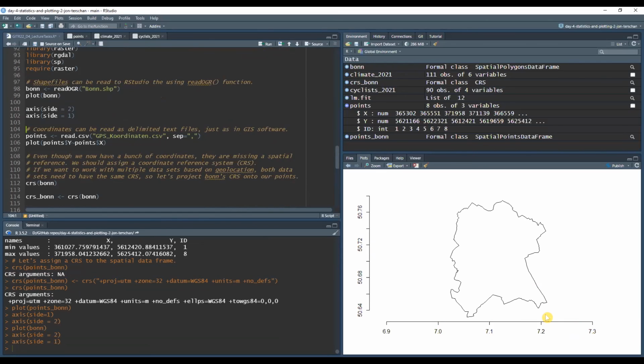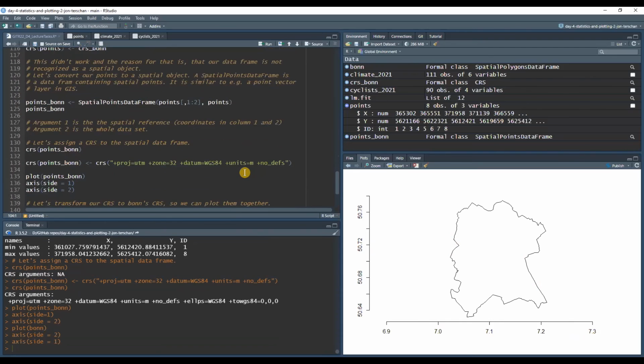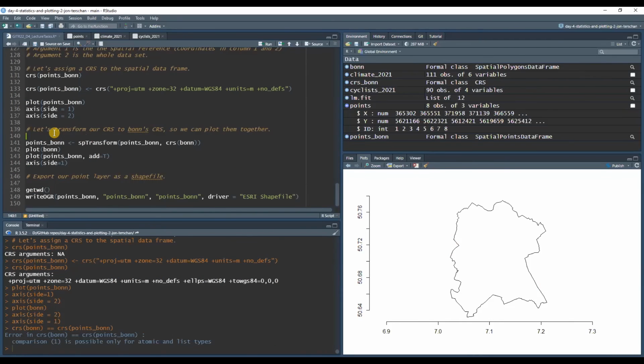These are very different coordinates because this layer has a different coordinate system than the other layer. What we want to do now is transform our coordinate system in the points Bonn layer to the coordinate system of Bonn, so we can plot them together, right? We want our coordinates on here because, spoiler alert, these points are in Bonn.